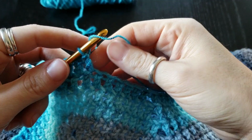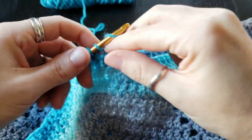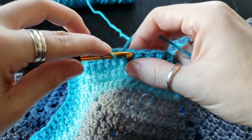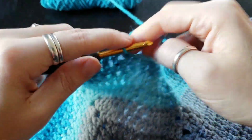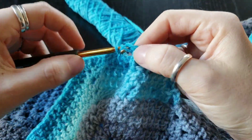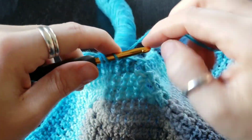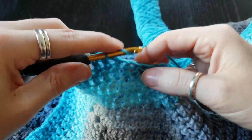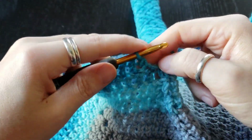Sorry. I wanted to do a short little video on the crochet blanket that I'm doing, that Rainbow Ripple baby blanket. When I was first starting this, I kept screwing up the count and I wasn't sure why. And I have friends who have also had the same issue. And so I wanted to kind of show that.